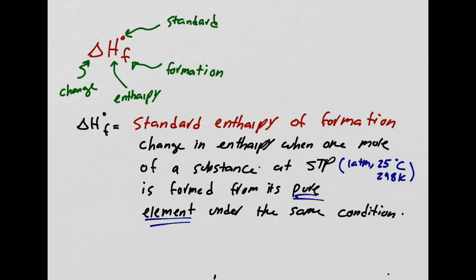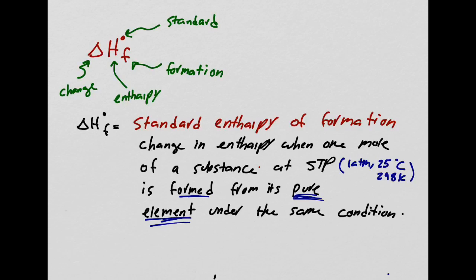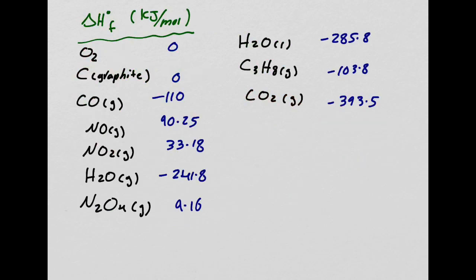When something is formed from its elemental form, that's a delta H of formation. And I will give you an example for you to really understand it, but this is key. It's formed from its pure element. Now, I want you to really understand that. I'm going to put up a table now. Alright, so here is my table. I give you the delta H of formation, which the unit is kilojoules per mole, for different compounds.